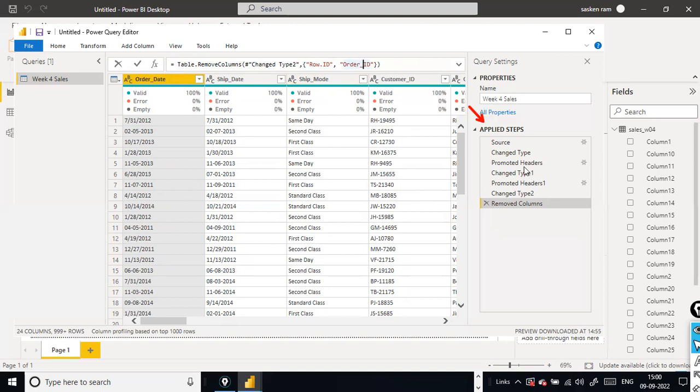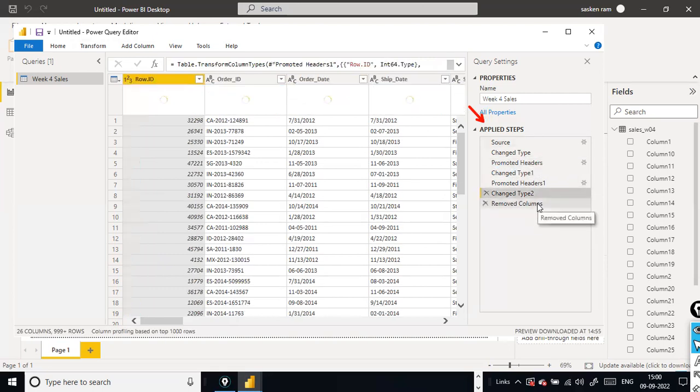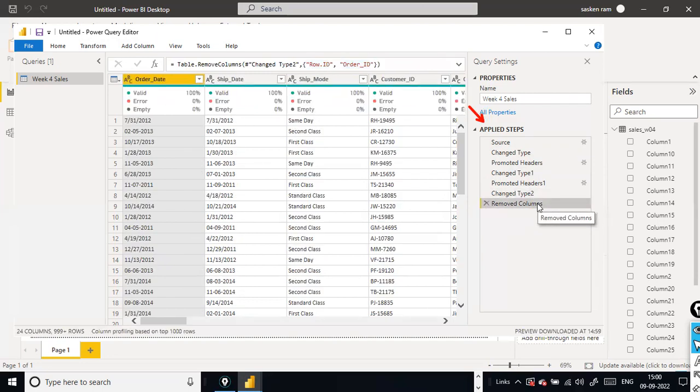Later on, let's say you are sharing this report with your manager, and he asks, hey, did you remove that column or not? When you share the file, he will download it and open it. When he opens Power Query, he can see all the steps you carried out in sequence. Then he will say, okay, what you said was correct.